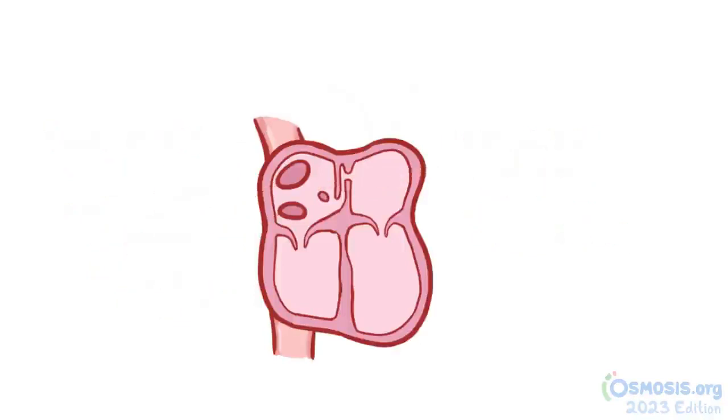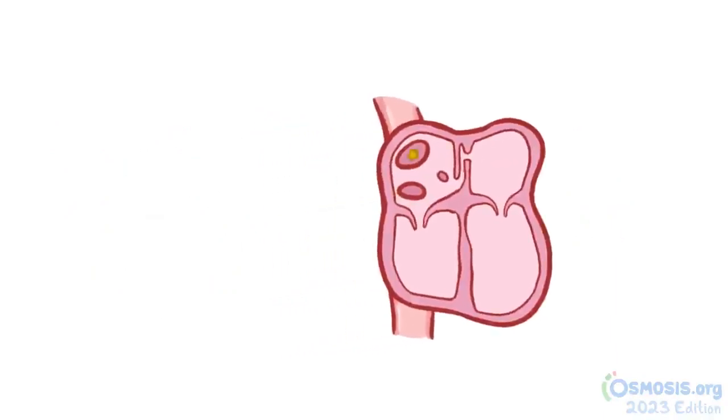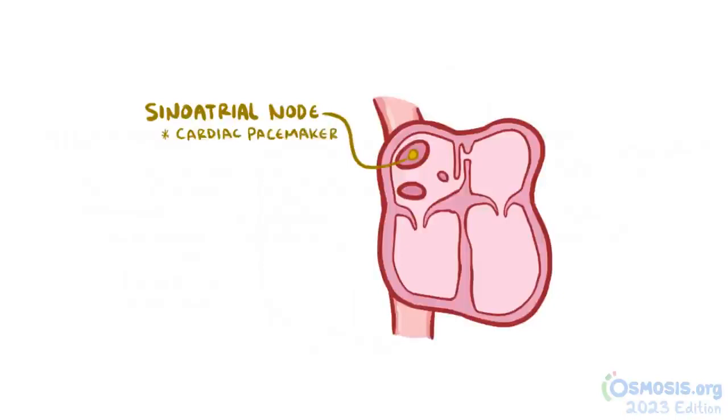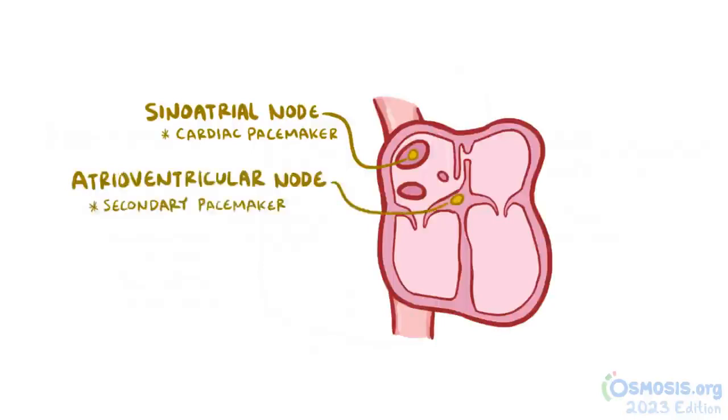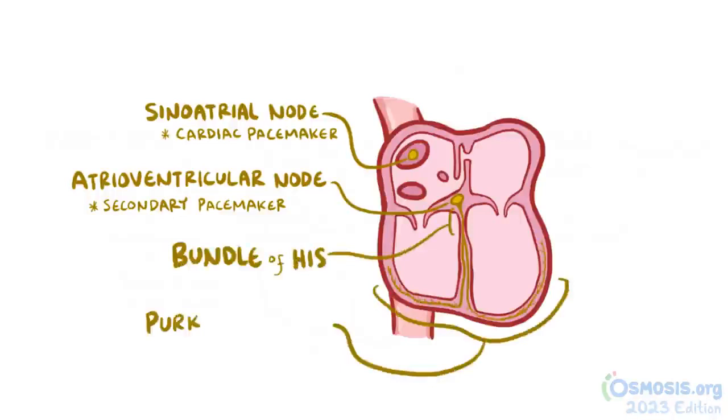In the wall of the sinus venosus, a special group of myocardial cells organize and synchronize their electrical discharge, forming the sinoatrial node and taking over as the cardiac pacemaker near the entrance of the superior vena cava. Soon after the sinoatrial node is developed, another group of cells found in the atrioventricular septum organizes into the atrioventricular node, which is the secondary pacemaker center. At the same time, cells in the interventricular septum differentiate into specialized conducting cells that form the bundle of His. Cells in the rest of the ventricular myocardium differentiate into conducting cells that form the Purkinje fibers.